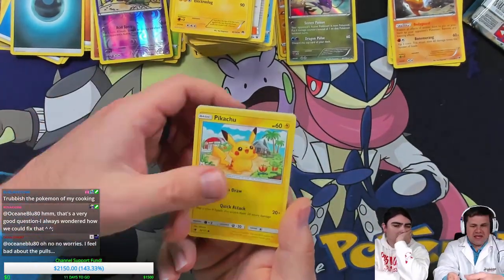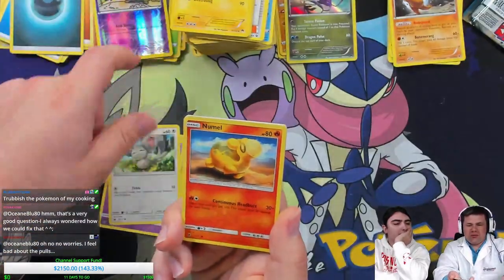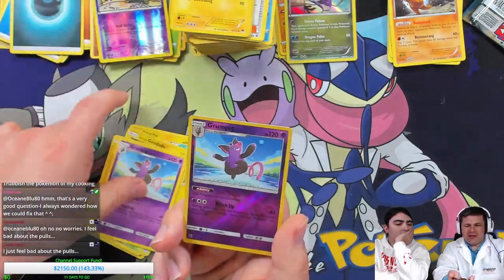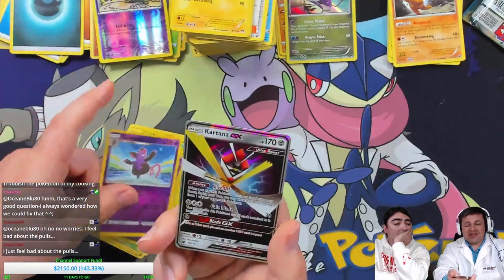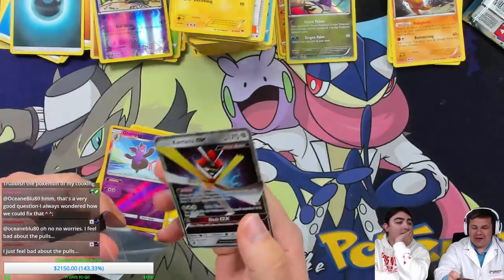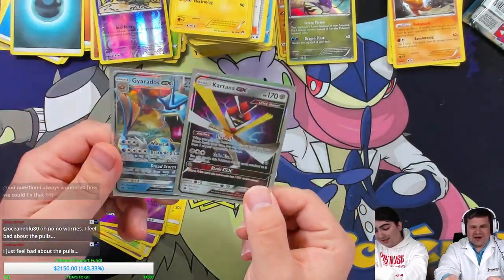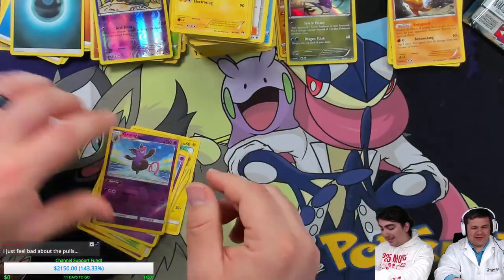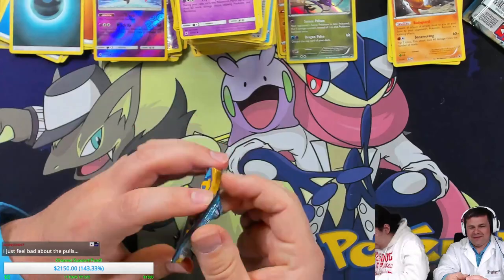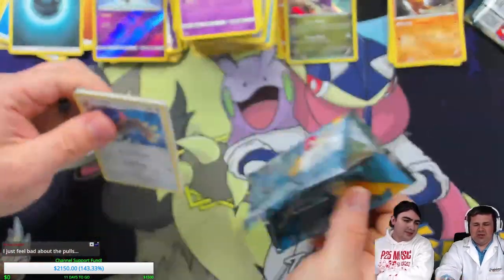All right. Pikachu, Alolan Geodude, Mischievous, Minchino, Numel, Devoured Field, Emolga, Grumpig Reverse, Kartana. Ooh. Yo, we actually got hits. Both my Crimson Invasion packs got hits. That's crazy. Gyarados and Kartana. What are the odds of that even happening? That's pretty cool. Very, very uncommon for Crimson Invasion to do that. That is wild.